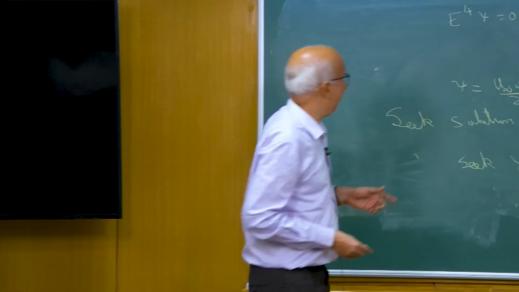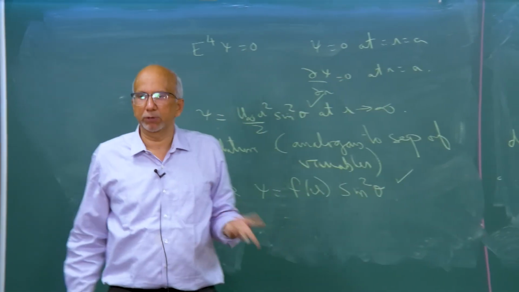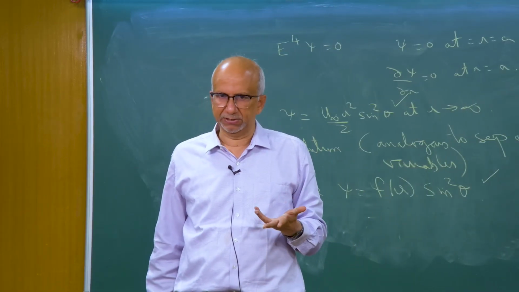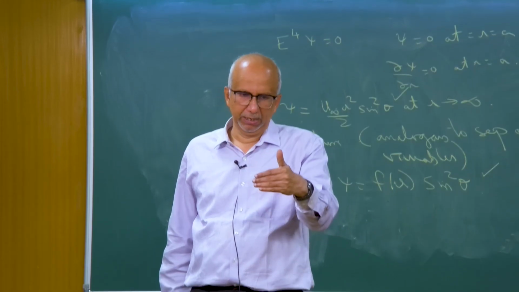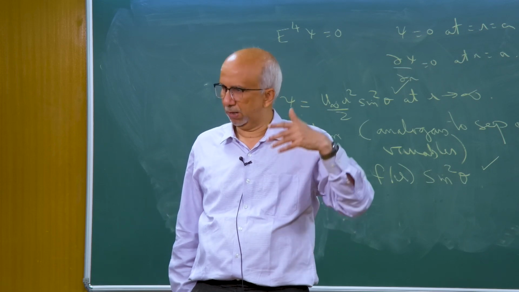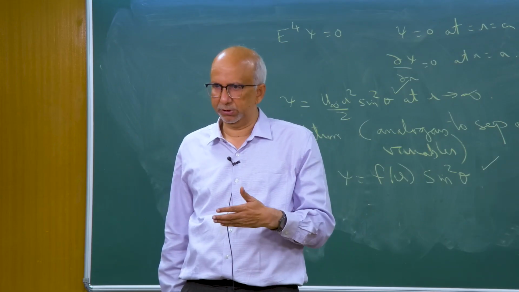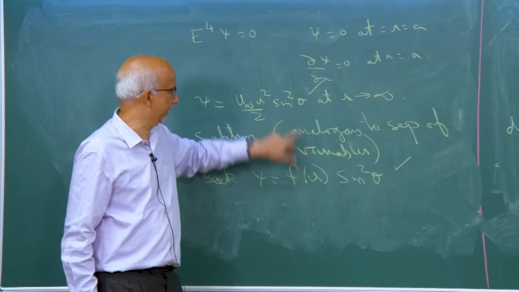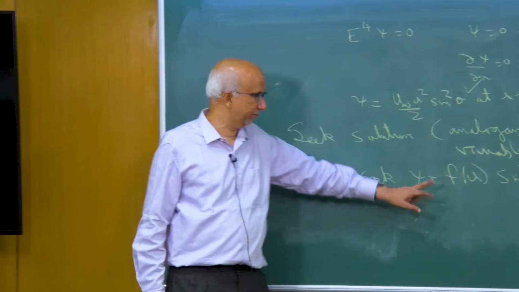So, by looking at this, I am trying to see, of course, it may turn out that this assumption is not valid, such a solution does not exist, but that I can find out only after I go through the entire process and figure out it is not working. If I am lucky, this will work, I can find a solution. So, it is not that I am guaranteeing you a solution. I am saying, look, because of this boundary condition dependency of sin squared, I am assuming this dependency is also sin squared. I do not know what f of r is.